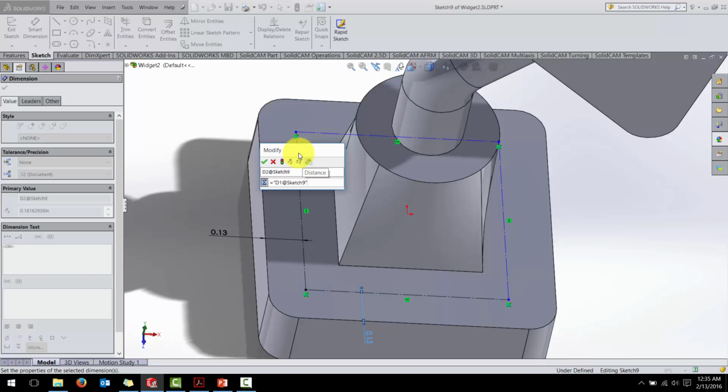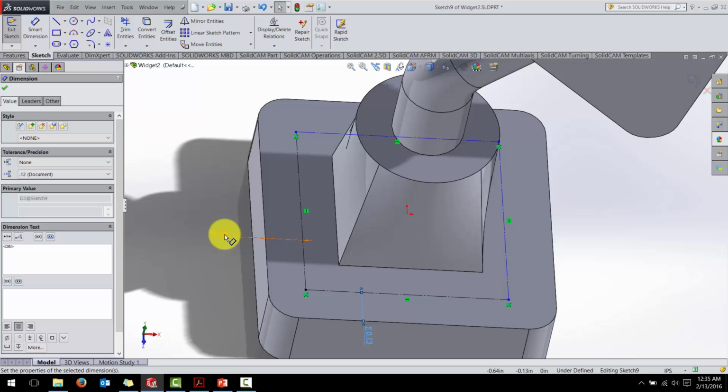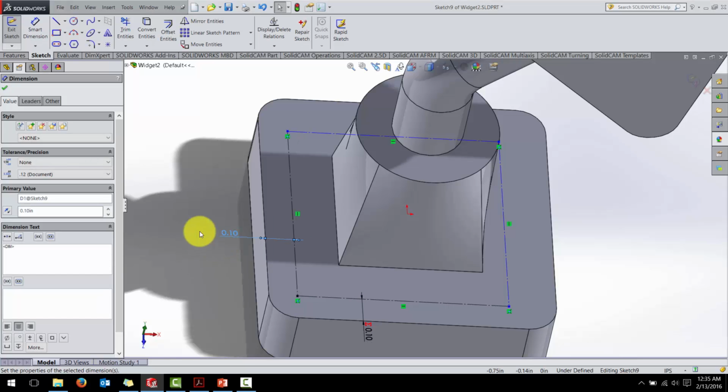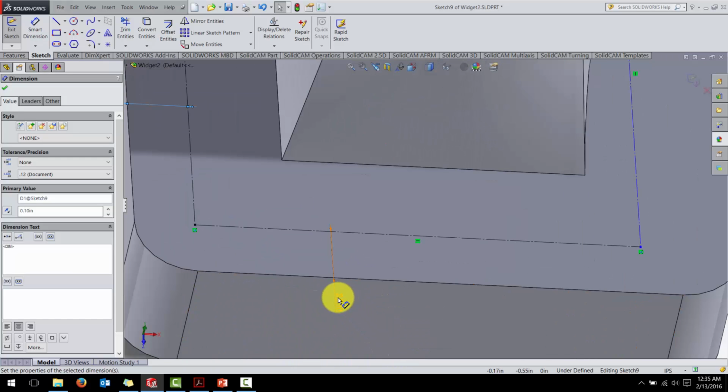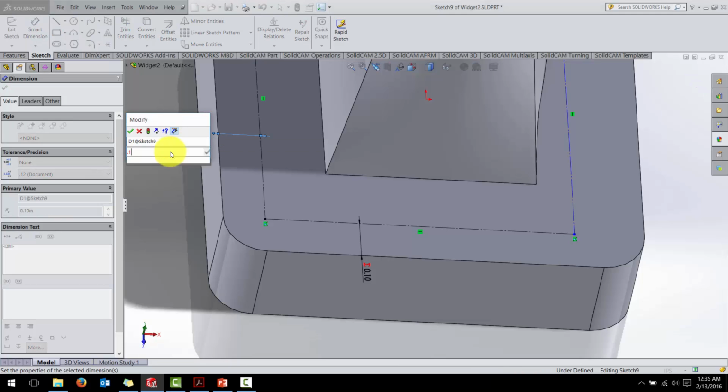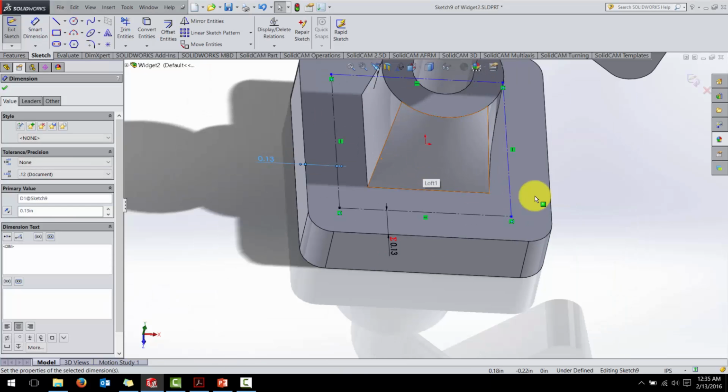If I hit enter, it snaps to 0.13, and the advantage of doing that is now if I go back to D1 and let's say I change it to 0.1, notice the other dimension also changed to 0.1. There is an indicator, this little red summation tells me that this is driven by something else. This is a driven constraint. So let's go back and change this to 0.13.